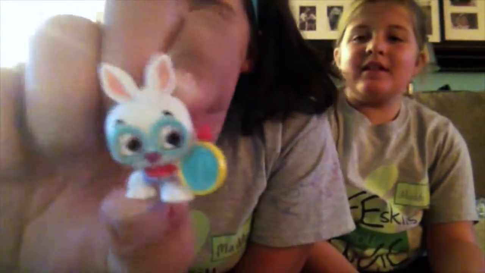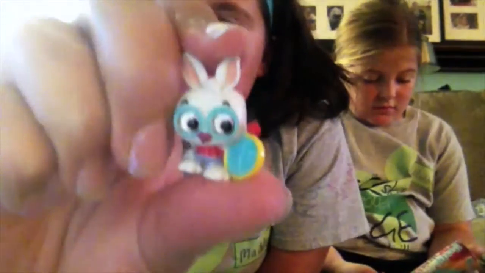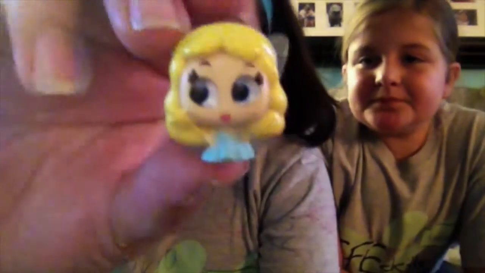Oh, wait. I got two. Look at how cute he is! Tell them what theme it is. Alice in Wonderland. Guess what I got? The little bunny! Oh my gosh, they're so cute! Oh, oops, I dropped them. Look at that, guys. And here's Alice, maybe. Yeah, because she has a big bow. Or no, that's wings. Who is this? Comment down below who you think it is.